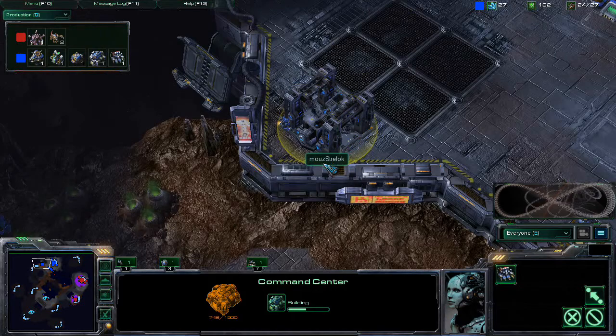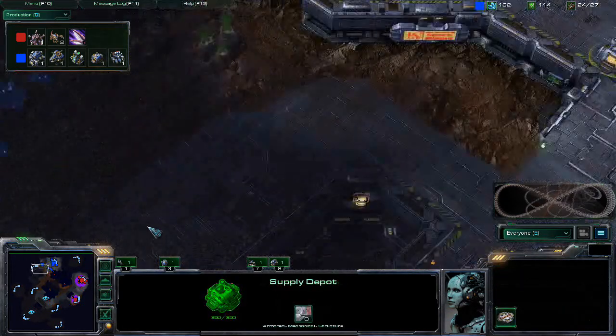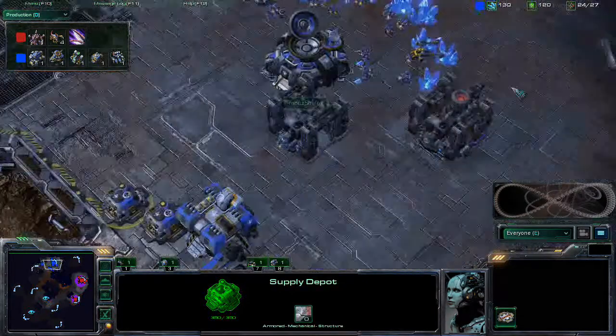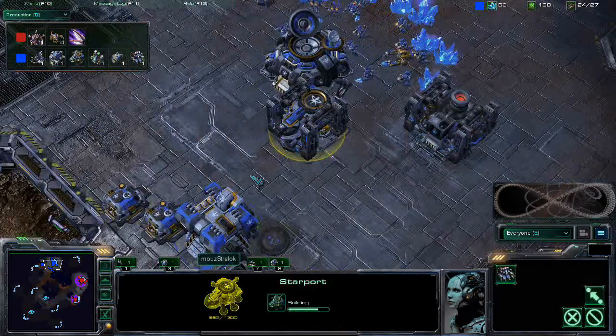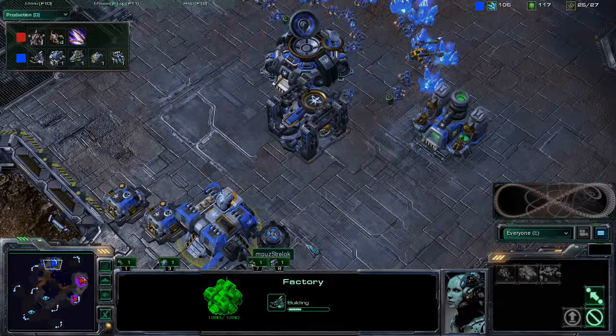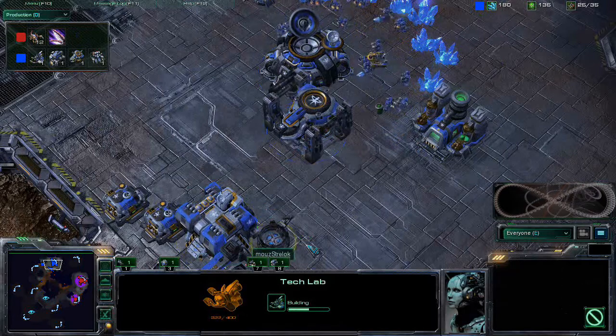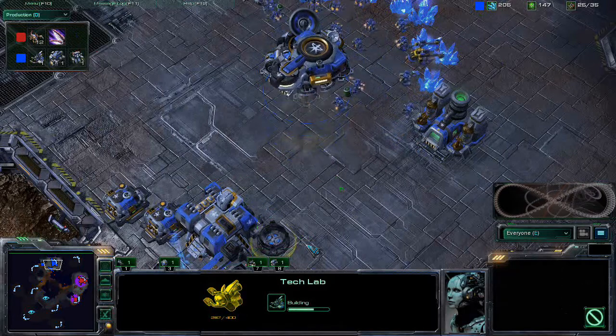Strelok is going to be going for a relatively quick expansion. He's just going to build it inside of his main, float it over here so it's not vulnerable to any sort of Zerglings while he builds it. He is going for that fast starport, getting a tech lab on this factory. Probably Hellions and the Infernal Pre-Igniter upgrade. Maybe for tanks. Not really a fan of tanks on this map personally though.